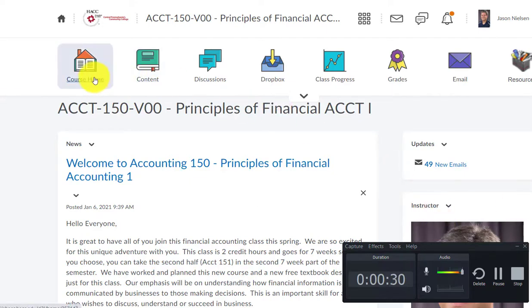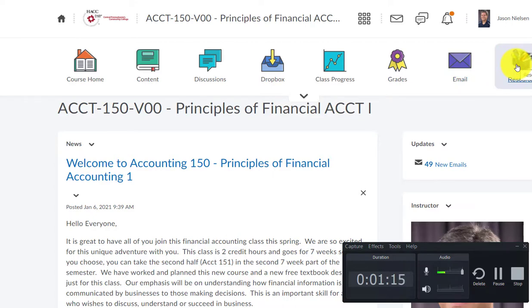So I've tried to lay out across the top here of our course page the things that you would need most often. All of the reading, all of the information is in the content, organized by module, by week. So there's a module for each week that you can shortcut to discussions, to the drop boxes. You can see your progress and your grades at any point in the class progress. You can check your grades. This class progress shows not just grades, but also how many things you've completed, all of that kind of stuff. If you need to send an email through the system, that's here as well.